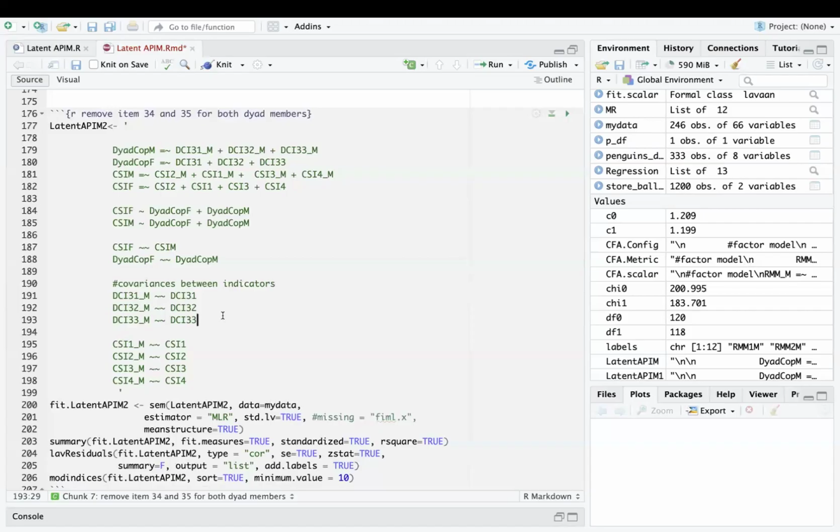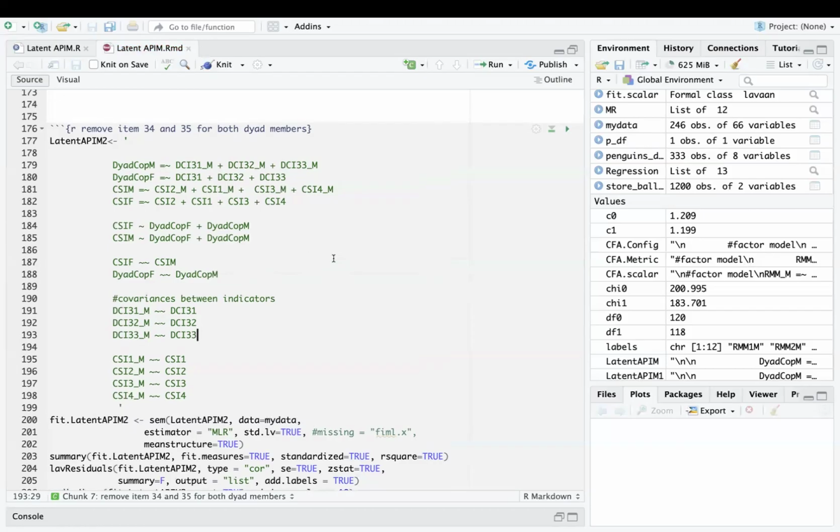And sometimes there are just cons, as in if you're using certain scales, their manual will say that you have to use the scale in this exact manner and you are not allowed to modify it. So again, you just need to be cognizant of those types of things. But for right now, we are going to assume that we're allowed to modify the scale. We're just going to only analyze those three items and we are going to drop the others.